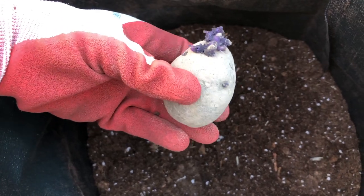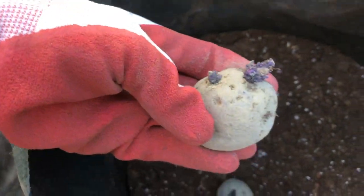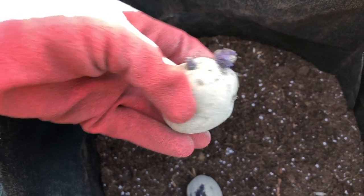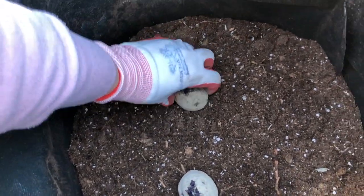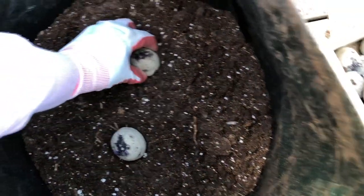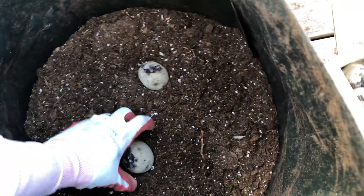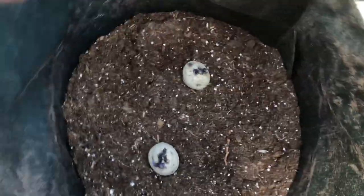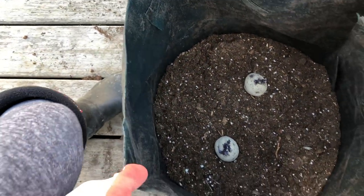The rule of thumb is to plant one seed potato for every two or three gallons of container. In a five-gallon container you'd be fine to plant two, though you could plant one or get away with more. Potatoes are super forgiving — if you've turned a compost pile and seen potatoes growing out of it, you know they'll be fine whether you put in one, two, four, or five. I like to plant at least two per grow bag just in case one isn't happy, but you could easily put four or five and they'd be fine too.